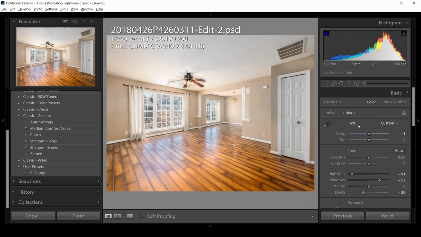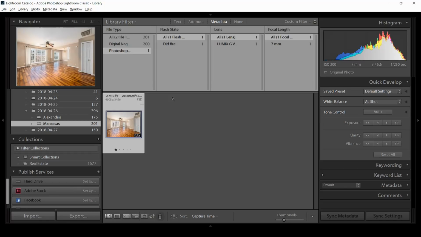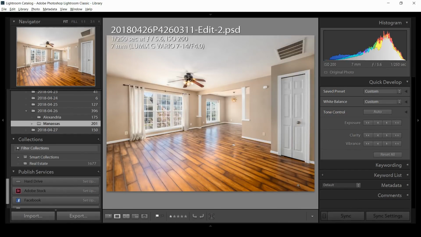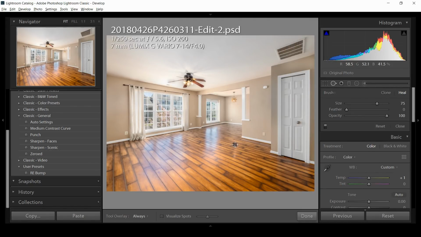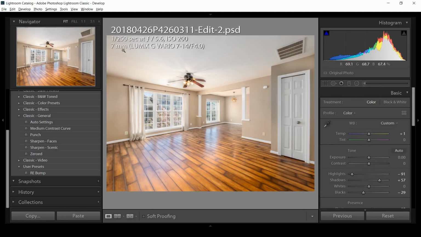Okay, so I'm pretty happy with this shot, and all I would do at this point is flag it with a P, or pick. Let's go back to all the files. Just look at it one more time. And there's a little bit of a mistake here, but it's okay to the untrained eye. Oh wait, there is one more thing. Let me go back to develop. Let me get rid of my little white card here with a healing brush. There. Now it's done. I could crop in a little bit more, but I think this is about 99% of what I delivered to the client.